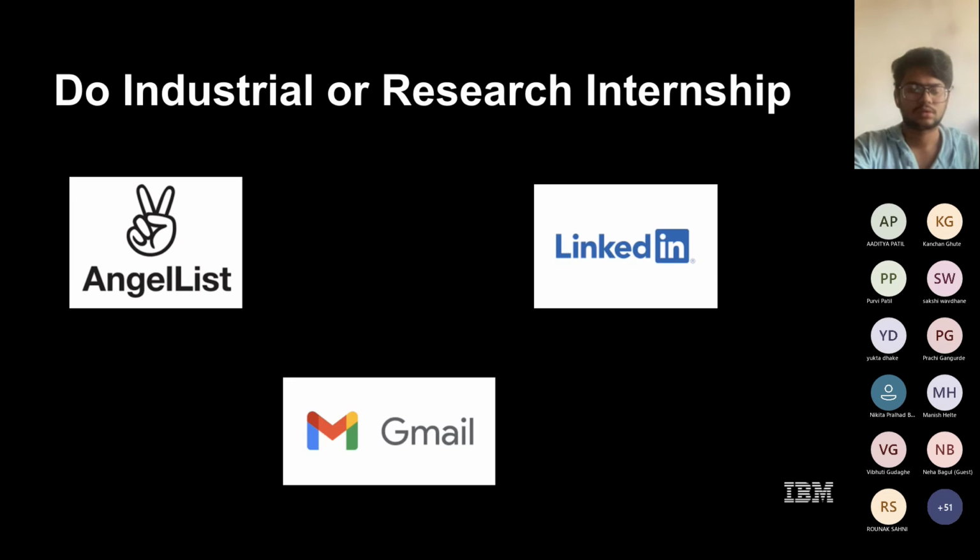As I said, after developing your projects, doing an internship is really important. If you want to work with a startup, AngelList is the best way to go. If you want to apply online, you can apply on LinkedIn. You can search for jobs online, and there are various internship positions available. Or you can directly mail any person in the research or industry domain that you want to work with, based on your previous research experience, if you want to do an internship or gain project experience in that field.